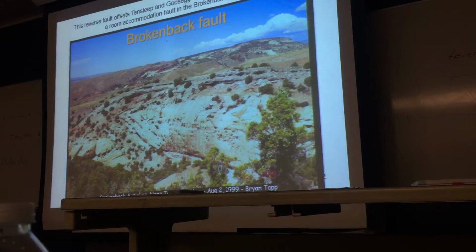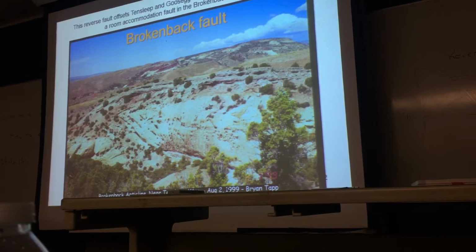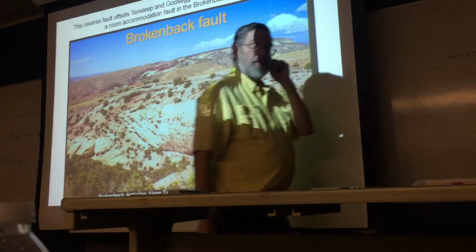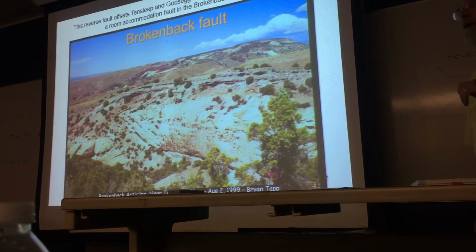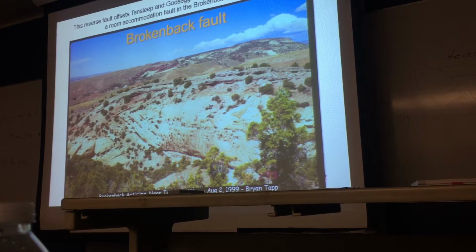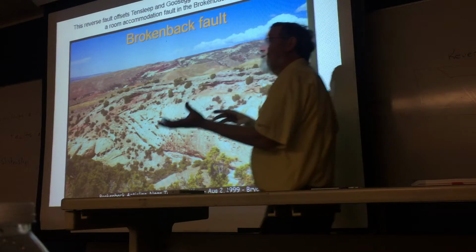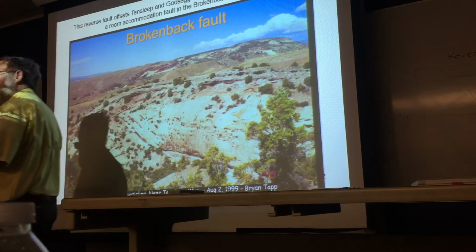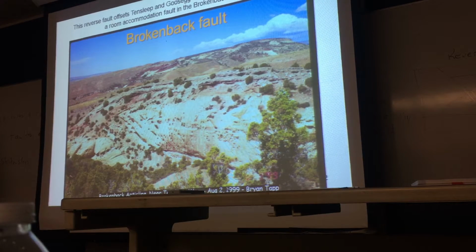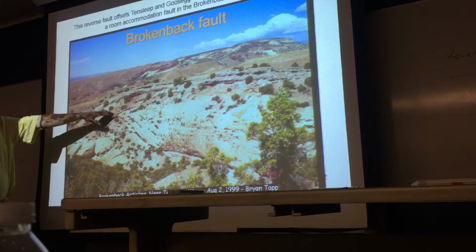Now, if we look at reverse faults, here we have a small scale reverse fault. This is Broken Back Anticline. It's called Broken Back Anticline for a very good reason. This is a difficult area to get into. You have to take your Jeep as far as you can drive a Jeep and be relatively happy that you're not going to turn it over anywhere. And then you have to stop and hike down a cliff face to get into this thing. It's an exciting walk. And you have this beautiful little reverse fault.